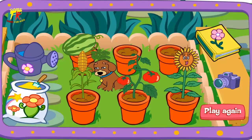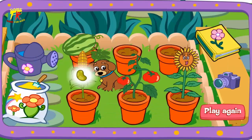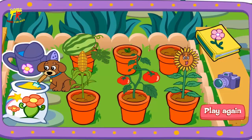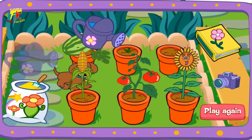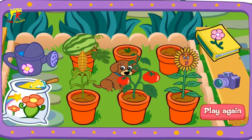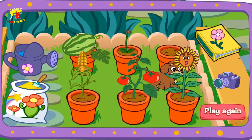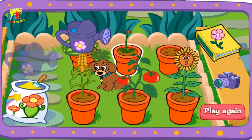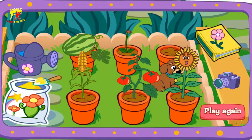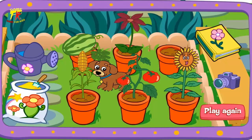Qué linda! Seeds. With fly catcher. Pick a seed. Good gardening. Water. Magic grow dust. Magic grow dust. It's growing. Qué bonita.